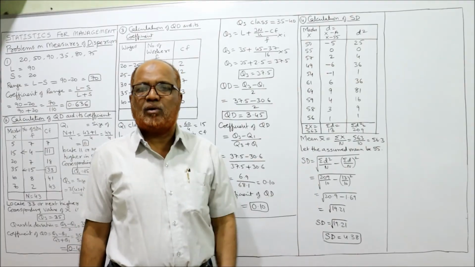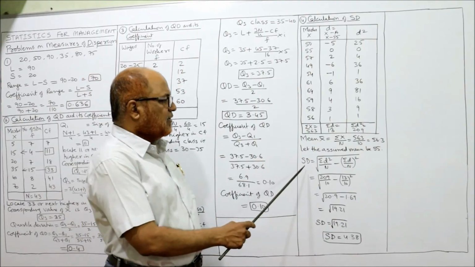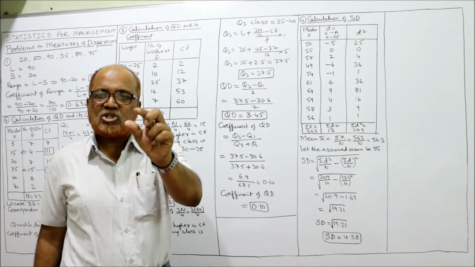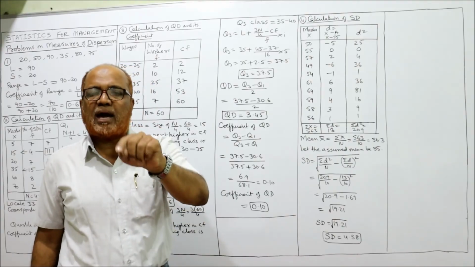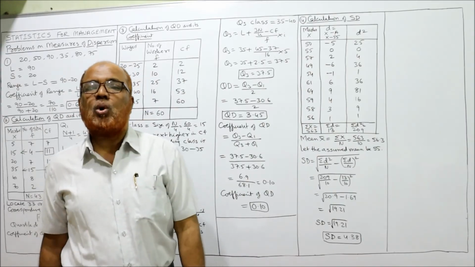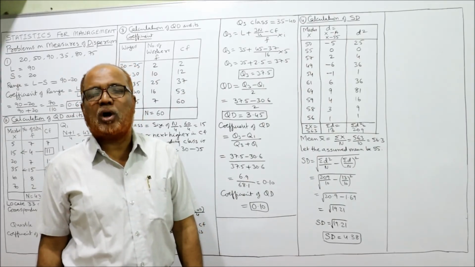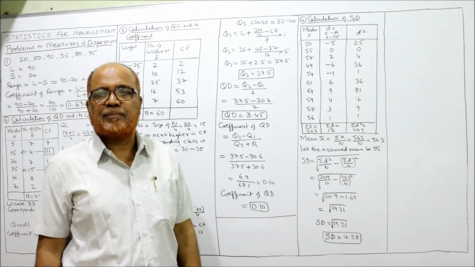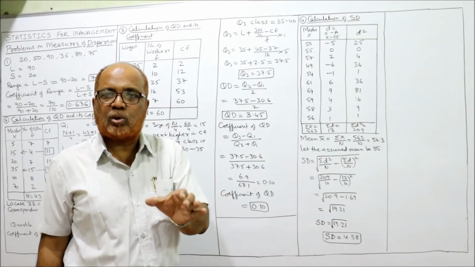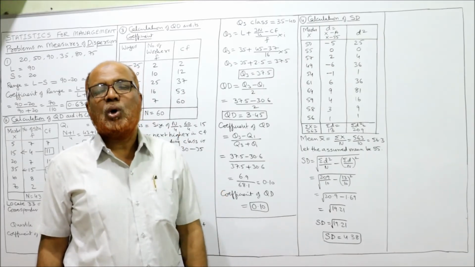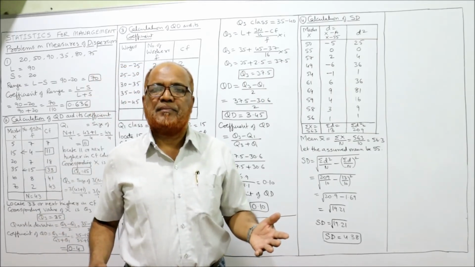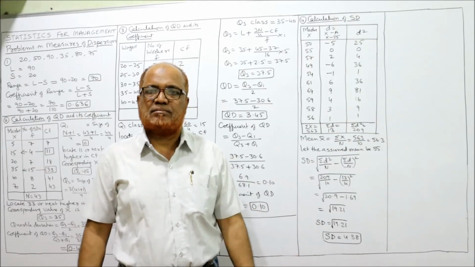In the last theory video, I have given the formulas. The standard deviation formula: square root of summation D square by N minus summation D by N whole square. I told you in statistics, so many formulas will come. No alternative, you have to remember the formula. You have to keep it in mind. So by watching the video once, twice, thrice and keeping notes, you will be able to get the complete concept. Simply watching the video without writing any notes, without doing some work, is completely a waste.